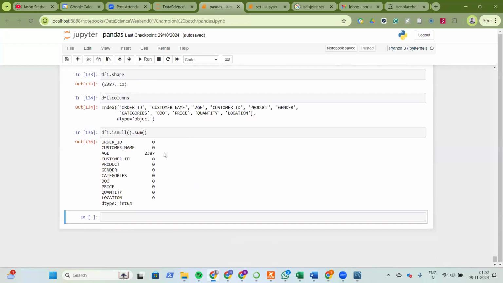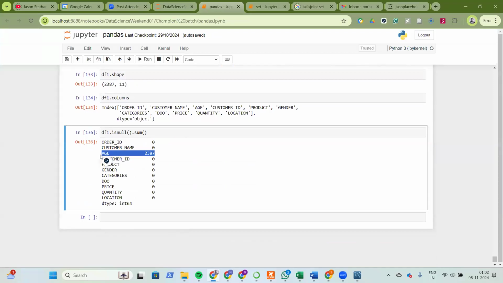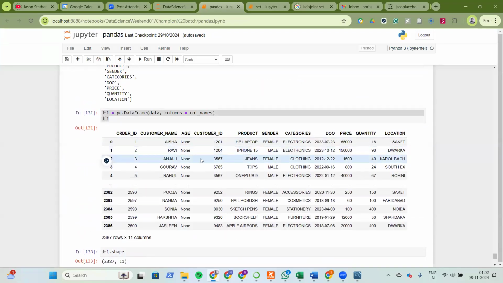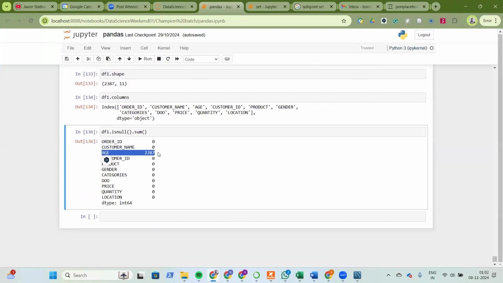We notice that most of the columns do not have empty rows, but for one there are a lot of empty values. You see, out of 200, this column is virtually empty. You can see it from here, it's showing none, none, none, none, none.